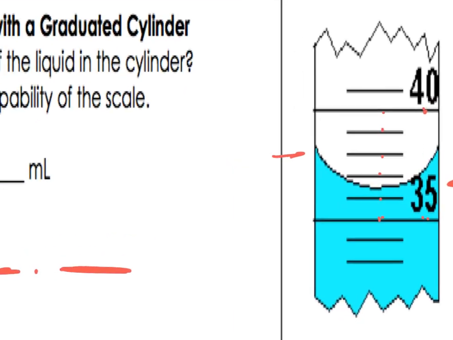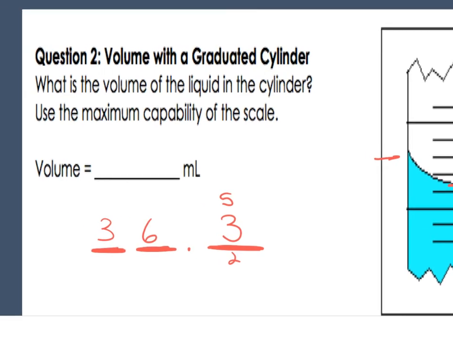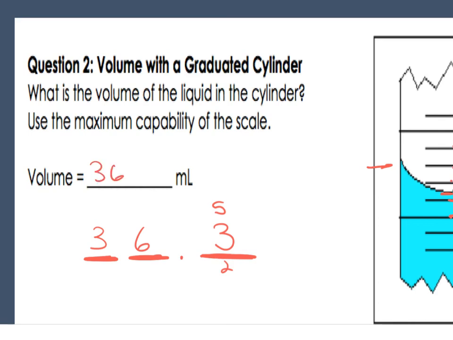So if I go ahead and look here, again, we've got 35, 36, does not make it to 37. So we're going to go 36. And then I look in the gap and I say, okay, halfway, more than halfway, less than halfway. So I would put this at less than halfway. Some people might see it as halfway, but 36.3 is where I would go with that, or 2 or 5. Any of those I think would work. 36.3 milliliters.